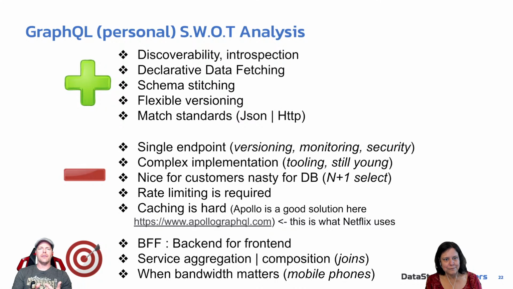Not number one, but at the top of that list: discoverability and introspection. One of the really awesome things you can do with GraphQL out of the box, and you'll see this in the IDEs that we use, is discover all of the schema right out of the implemented GraphQL endpoint. You don't have to guess at what's in the payload or anything like that. The GraphQL IDEs almost all take advantage of this: you go into a schema section and you can just start exploring the schema. So whoever is implementing your GraphQL endpoint and that schema, that itself is enough, and whoever is consuming it can just automatically explore it.